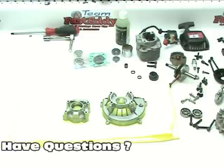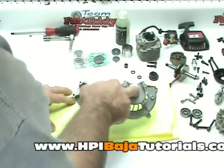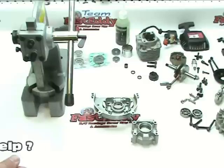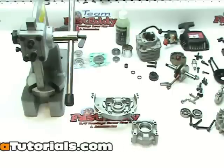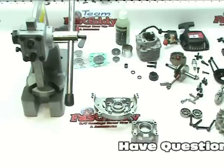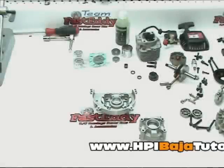Now that our cases are all nice and clean and we've blown them off with some pressurized air, it's time for the final assembly. What we need to do now is insert the oil seals or crank seals and the crank bearings. We're going to use a small arbor press to press our bearings back in. There are a couple of different ways to reinsert the case bearings: one is by heat — take your cases, throw them in a toaster oven or the big oven, and warm them up to about 250 to 300 degrees for about 10 to 15 minutes. Generally the bearings will drop right in. If not, you can also freeze the bearings for a few hours, warm up the cases, and they'll usually go right together. For time purposes here, we're going to use an arbor press, which if you do it correctly and take your time is just as effective and you won't damage anything. Let's get these bearings pressed in now.